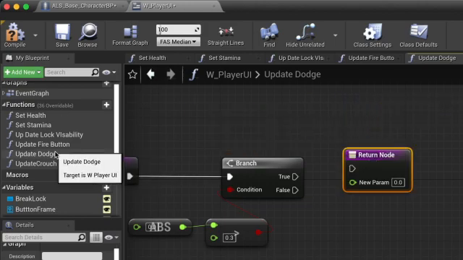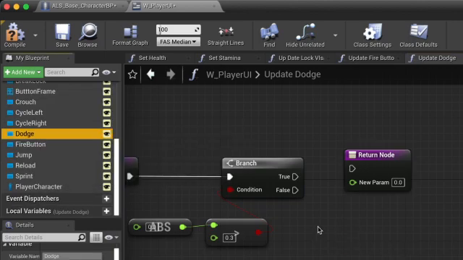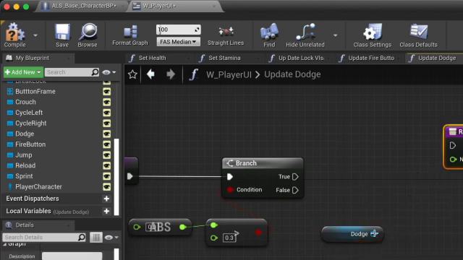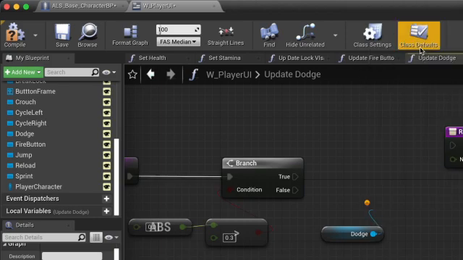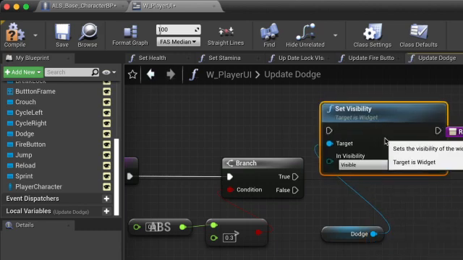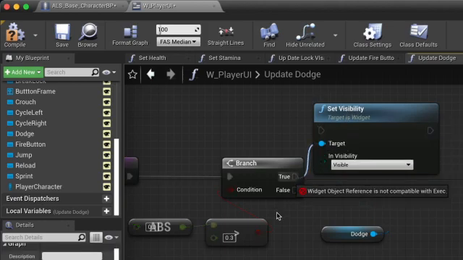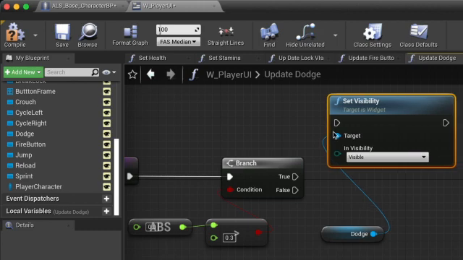Alright, so we get the dodge button over here in the variables, dodge button, pull it out, get dodge, and we'll set visibility. If it's true, it's going to be visible. Non-hit testable is whenever it's visible, but you can't actually touch it. It'll actually go through it. And we'll connect that to the return node. Not yet. We won't connect it yet because we're going to do some nested functions.